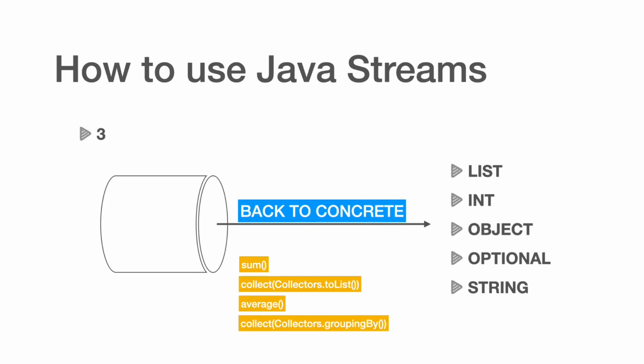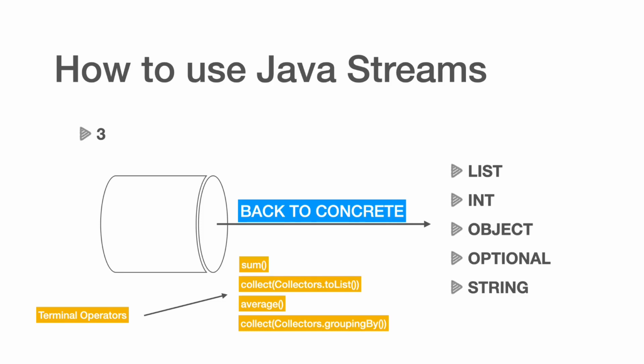Now, I said that the streams themselves are the intermediate operators. And at the very end, when you want to collect or you want to go back to a concrete class or type, these are called terminal operators. Terminal because they end the stream and then they give you back what you have requested from the sequence of streams.